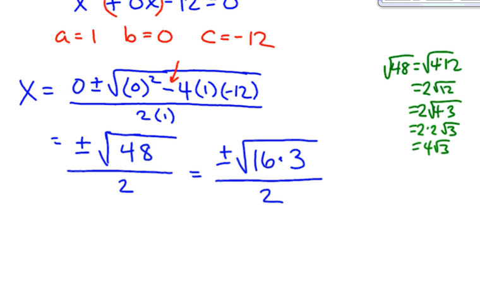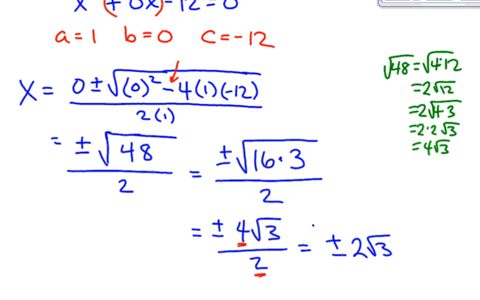Okay, and then just like I just did in green, that square root of 16 will become 4 root 3 divided by 2. All right, and now you can simplify because the 4, which is outside the radical, and the 2 can divide. 4 divided by 2 is 2, so this will end up being plus or minus still 2 square root of 3. So we have the 2 answers. We have the positive 2 root 3 and the negative 2 root 3. All right, so that is quadratic formula with simplifying radicals.